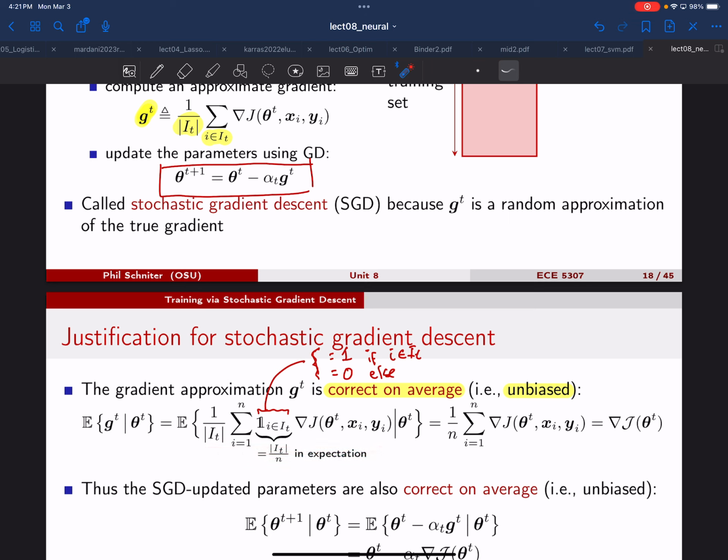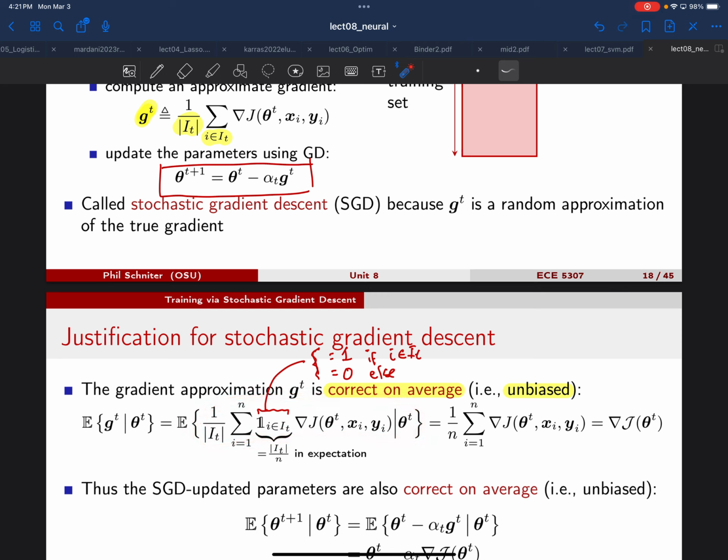Oh, yeah. Why is the expectation of 1 over the magnitude of IT and if we're taking a subset? So this is just the size of the subset? Right, but I'm saying, like on the second slide where we go. Oh, we haven't talked about this yet. So I guess so far we're just making sure there's no questions on this. Okay, and now, if there's not, now we can actually do the expectation.